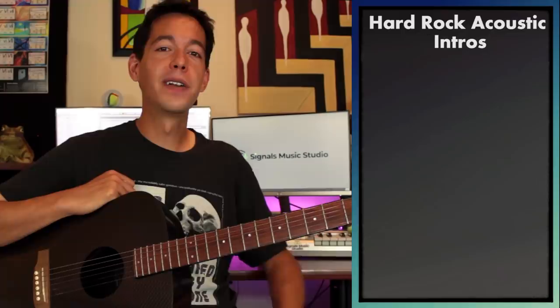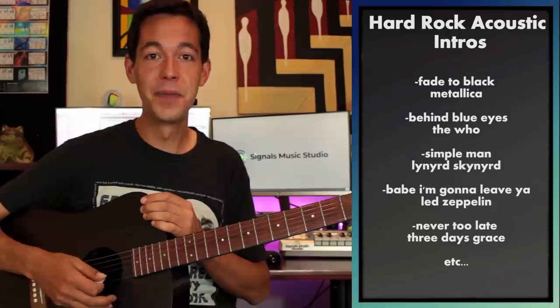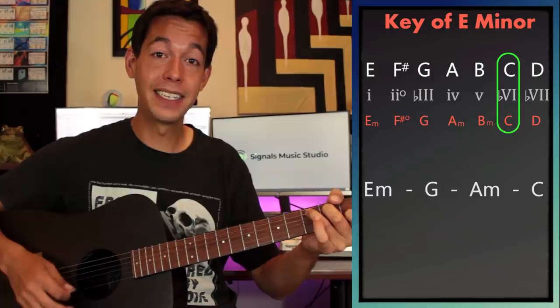Genre. Let's try to recreate that iconic classic rock acoustic intro that we've heard a billion times before. This has been happening from the 60s up until today. It's still a very popular thing to do. And we'll pick the ever-present popular key of E minor, which has the chord G in it as the 3 chord. It also has an A minor as the 4, and it has a C as the 6, and I want to be thinking about these chords to write an acoustic intro riff.